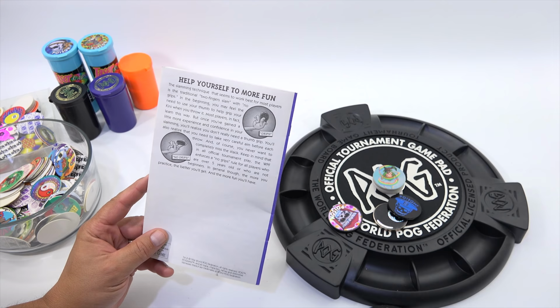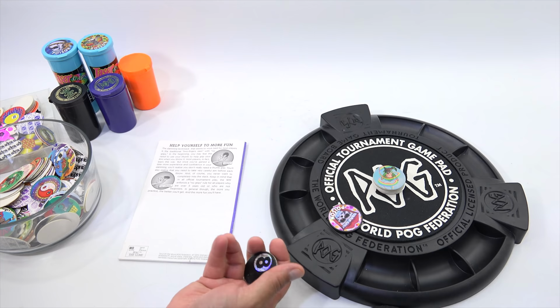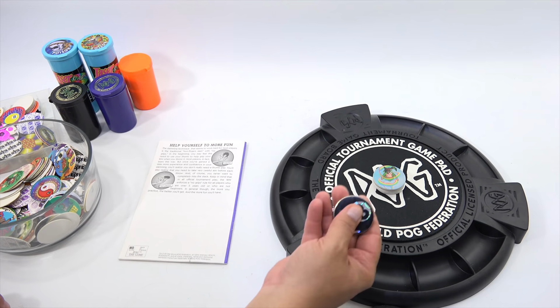Now, I've seen people do this. So what they're saying is you're just kind of taking it like this, no grip. I wonder if you can kind of just hold it in here like this. Yeah, you've got to think about that. And you're taking it and tossing it down. Or I've seen people do this. Now, they don't show that there. So then you're going to take this and hit the edge of the stack.